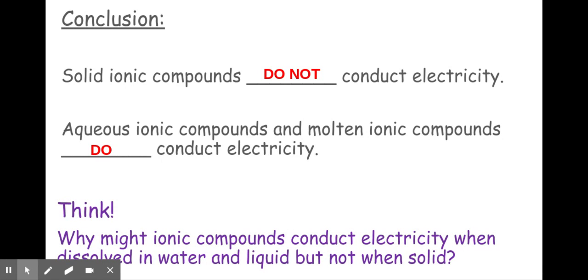I want you to have a wee think about why that might be. Why might ionic compounds conduct electricity when dissolved in water and liquid, but not when solid? And it all comes back to what we said at the very start of the video about what an electric charge is. The charge has to be able to move.